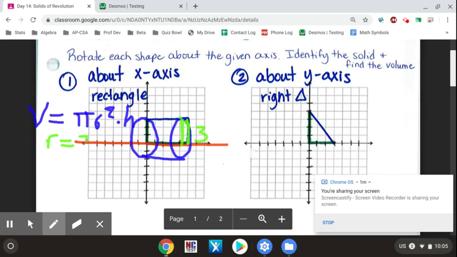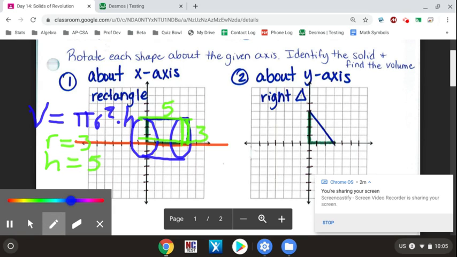And your height would be the length, basically how far it is from one end of the cylinder to the other. So the height would be this distance going through the middle or along the top edge. It's the same either way. That height of your cylinder does make a right angle to the base, as it should. Height is 1, 2, 3, 4, 5 units. So a radius of 3, a height of 5. Let's go ahead and plug those in and see what kind of answer we come up with.